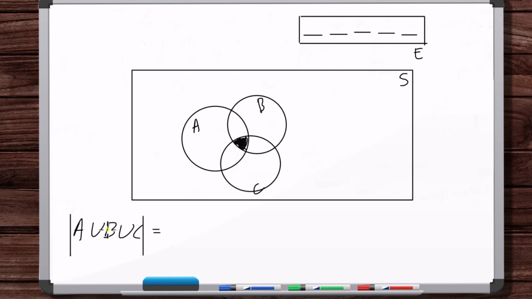The union formula, with the union formula, you can solve for anything. You can solve for any union you're looking for between just 2 of the sets or whatever. You can solve for any intersection you're looking for. The union formula has everything you need. It has all the different possible intersections and all the different possible unions and all the different possible what's just in each set.